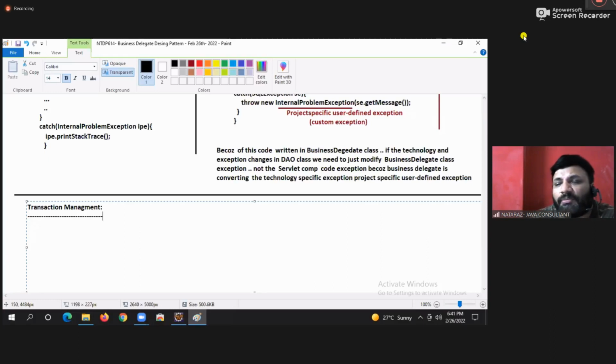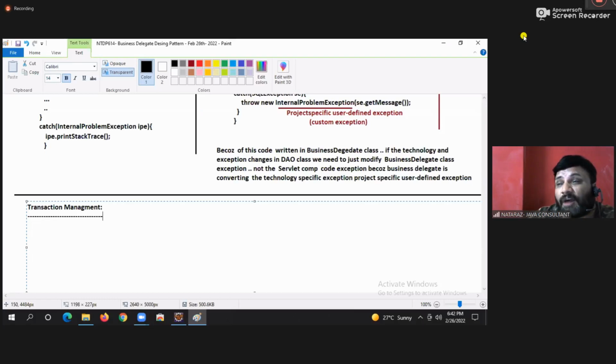Transfer money is a combination of how many operations? Three operations. Number 1, withdraw amount from source account. Number 2, deposit amount into destination account. If one operation fails, the other operation should be rolled back.